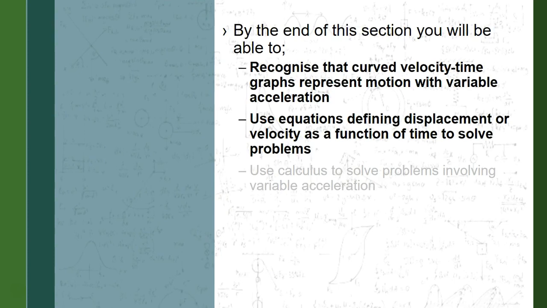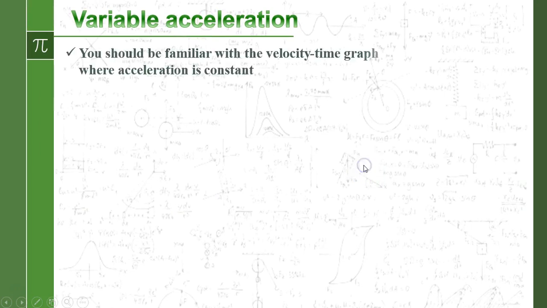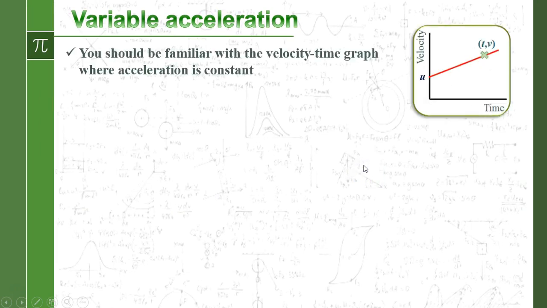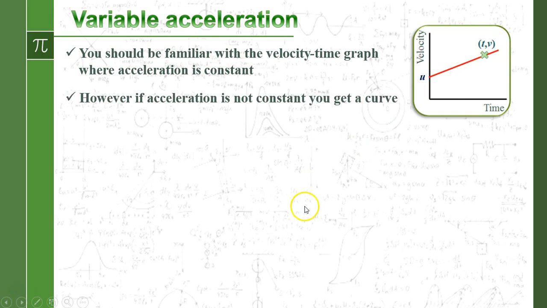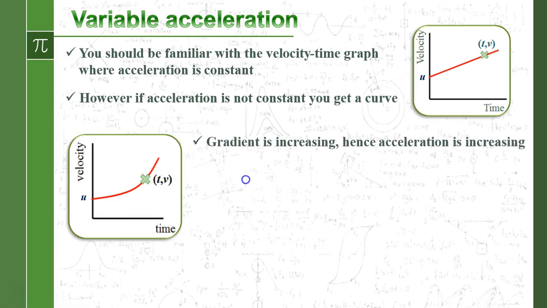First of all, let's just have a little look at the graphs and look at defining some motion in terms of a function of time. So here we go, there's our standard velocity time graph. When you've got constant acceleration, clearly it's a straight line because acceleration is the gradient of the line. However, if acceleration isn't constant, what you get is a curve. So something like this: we've got quite a shallow gradient here, which means it's accelerating, but the rate of acceleration is not particularly high. But then as the curve gets steeper, the change in velocity over change in time changes, it gets steeper, so acceleration is increasing.